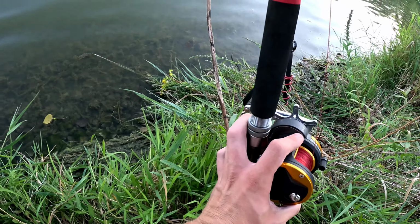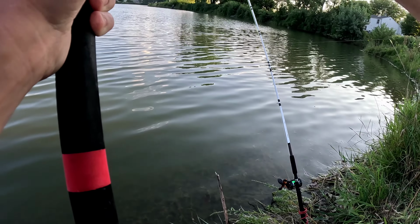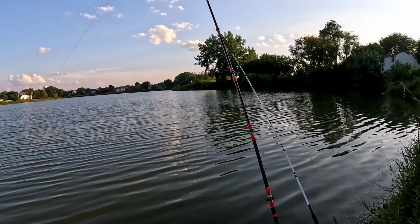Freaking bug flying around me. Gets that damn thing. Big ass bug.